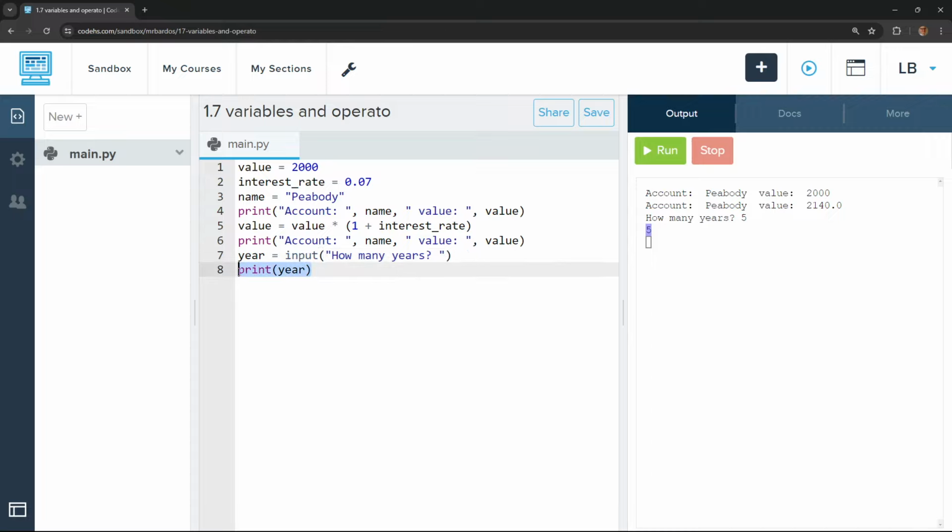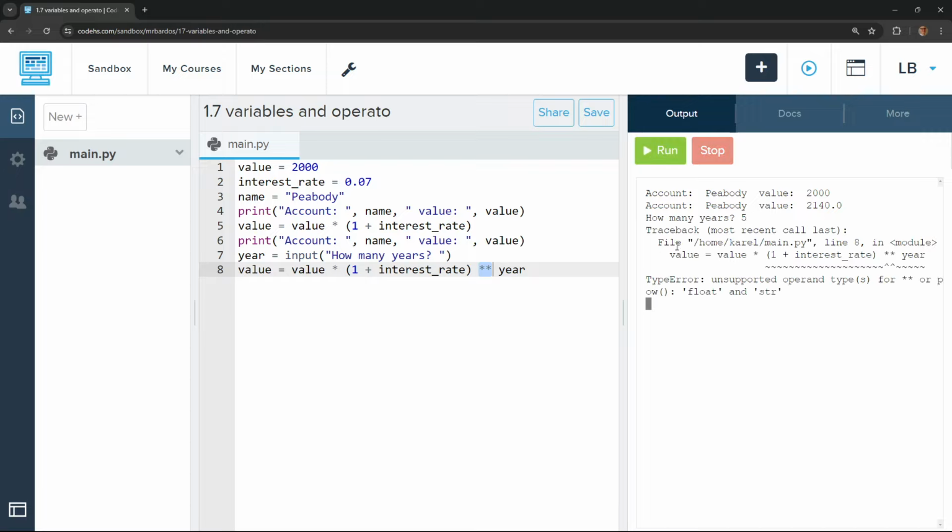So if I wanted to do something like the interest rate equation, but I'm going to take the exponent, so I'll raise this to the year. It's going to give me an error. This, by the way, is the exponent, which is double asterisk. It's not the up caret like you would expect, because that's reserved for something else. Let's put in 5 years, and it'll give me an error. It shows me that there's trouble here between you trying to do an exponent or power, and there's a string in there. So we can convert between different types of variables.